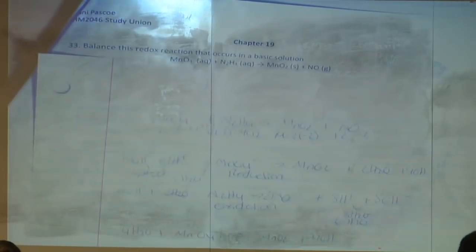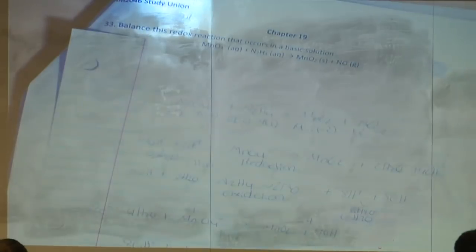Okay, now we need to balance out the electrons. So on the left, there's a -1 charge. On the right, there's a -4 charge. That means you're going to add 3 electrons to the left. Now on the bottom one here, there's a -8 charge, and there's 0 charge on the right. So we're going to add 8 electrons to the right side here. Now we're going to make the electrons cancel out, so we're going to multiply it by a common factor. So we're going to multiply the top one by 8 and the bottom one by 3.